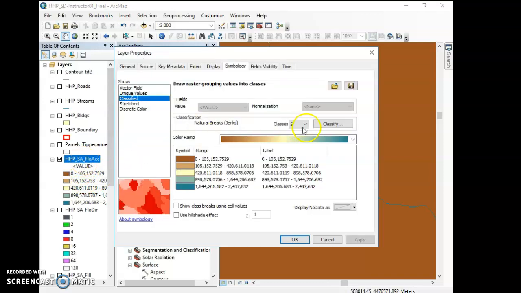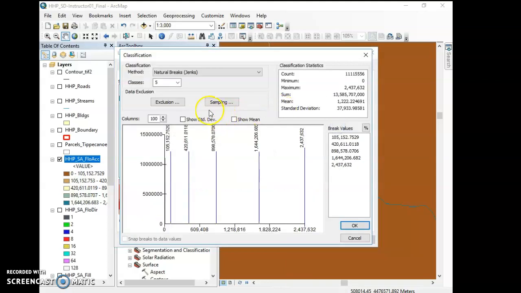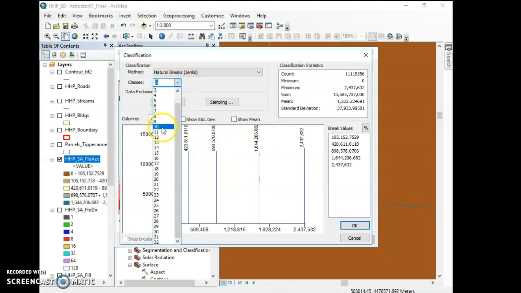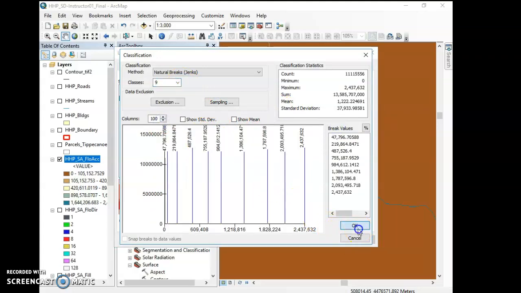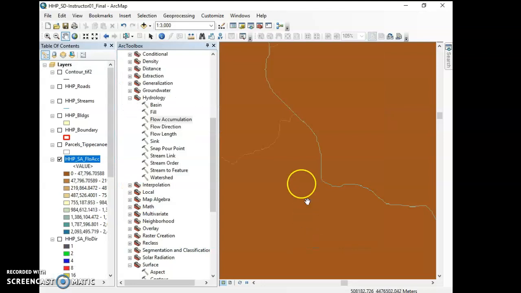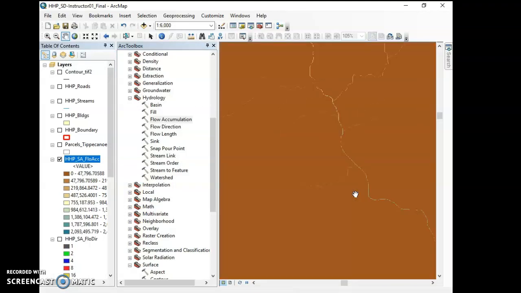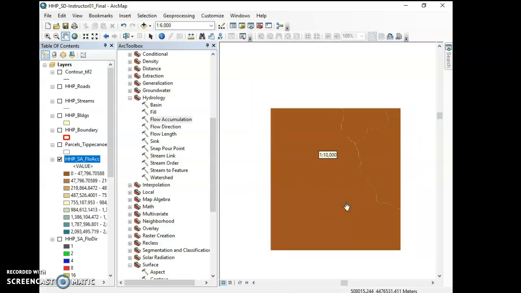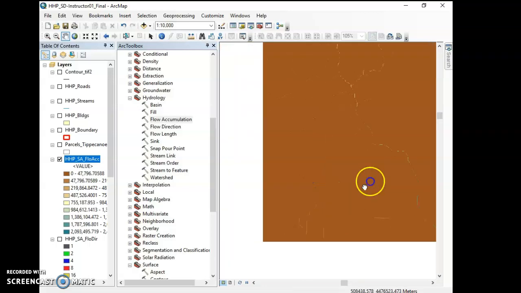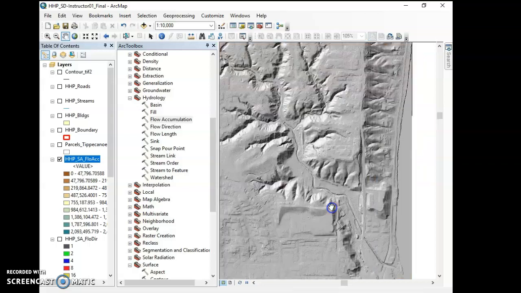In addition to that, I think it's also important to change up the classifications. So I know I normally say I go with as few as possible. In this case, I go the opposite direction. I want as many as possible. So I went ahead and put 9. Sometimes I'll put 15 in here just to see what shows up. Because really, I'm trying to trace all of the pathways of water through our site, right?